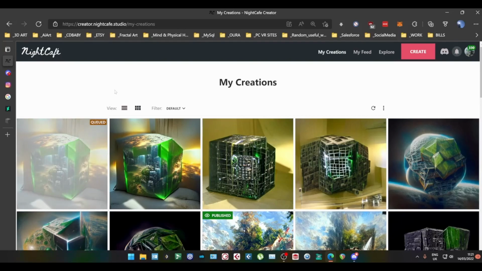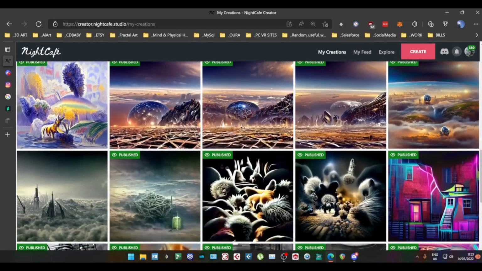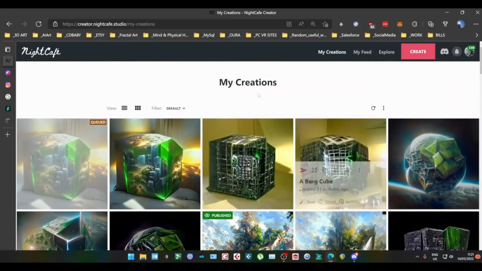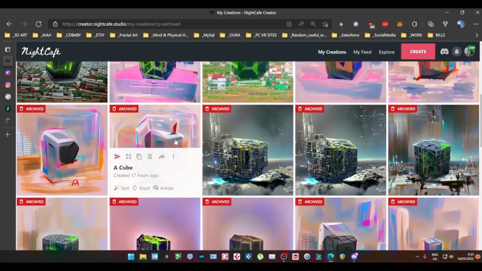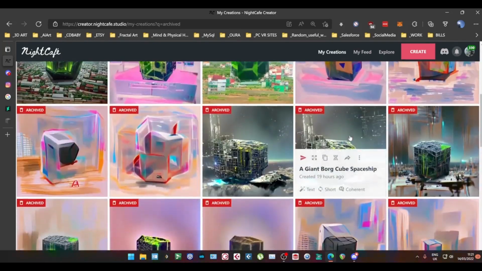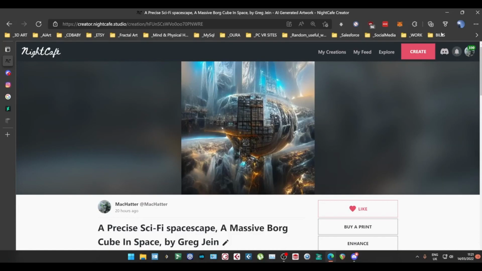It's taking a little bit longer to queue here. So as you can see, I've been messing around with this already. I do this quite a lot because, as I say, I really like the Borg. And it's a good way of showing you how you can start with a very mundane prompt like a Borg cube, or even, I believe, if I show my archive stuff, I started with a cube before, and I ended up with stuff like that.